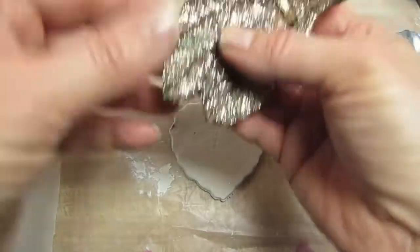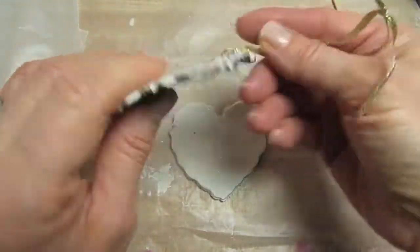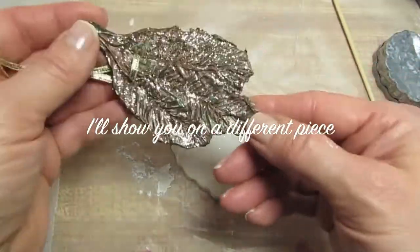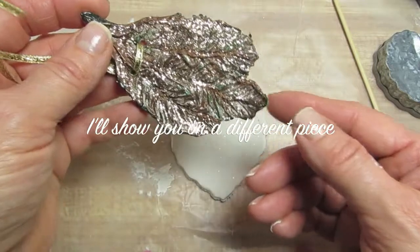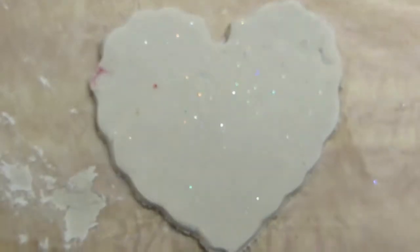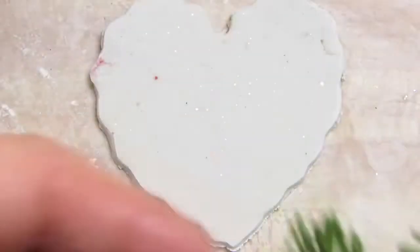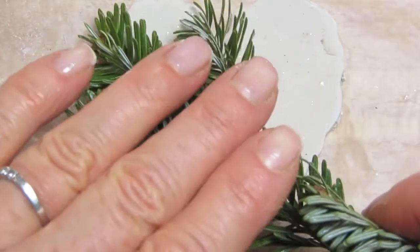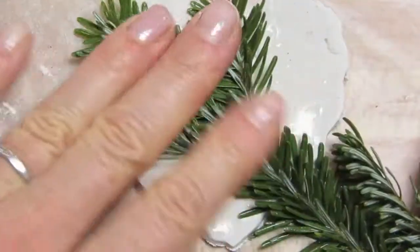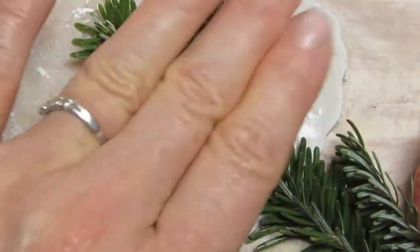And this next one, I actually took the paper clay. Now the back is ugly. We're going to do a little trick with the back that I'll show you. What I did was I took a branch from the Christmas tree and I wet it so that it would not stick to the paper clay, and I pressed it down into the clay, not too hard, just enough so that there's an imprint left in the clay.